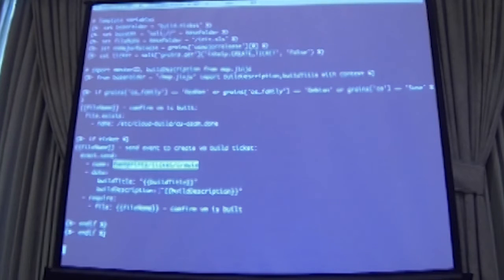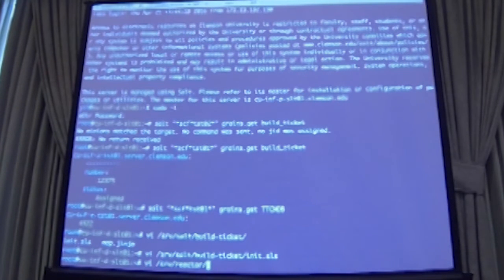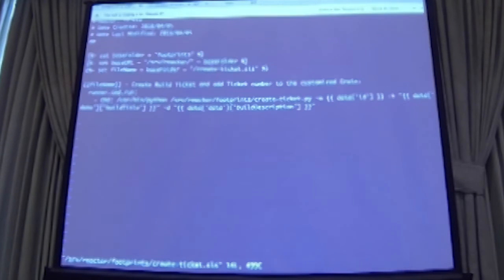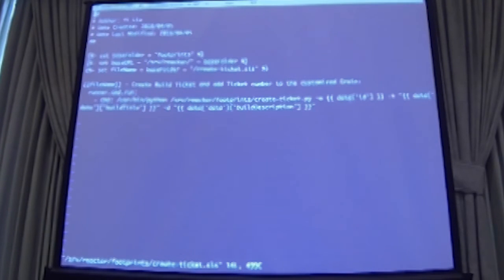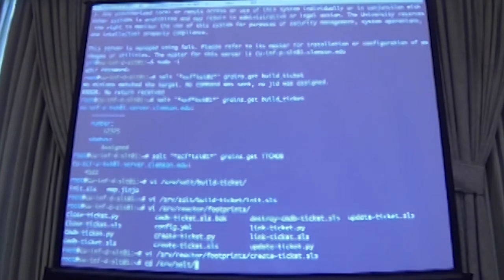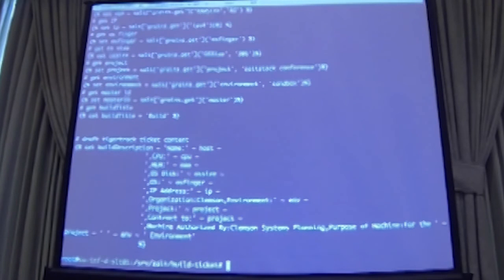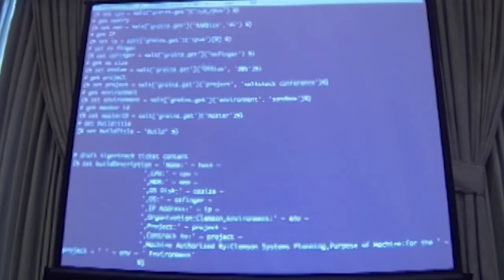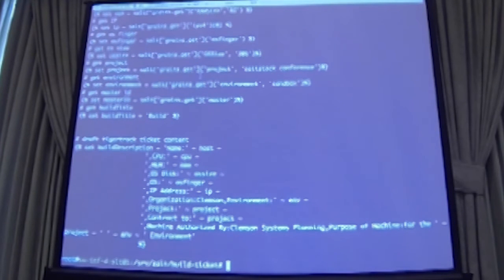And with this event, we will call the reactors, sorry, reactors, footprints. So this is very simple. When this reactor state got called, we call this Python script and pass in the event's data. This is the minion ID and this is our ticket title and our build description, which I already pre-built, as I can show you here. Actually, CDSRV salt build ticket. So that is what we pre-built. We got the CPU, the disk size, and the RAM from the VM pre-built grains. So those are the information we're passing in for these tickets. And that's how our ticket works.